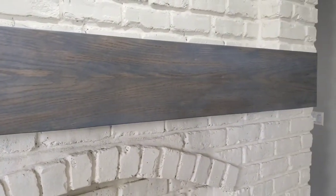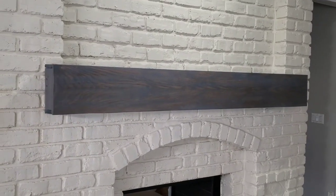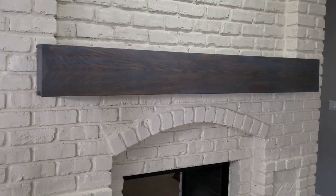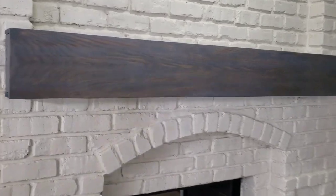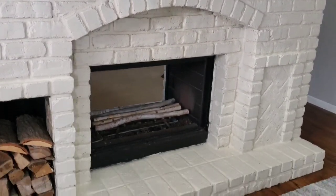Now let me just say, I know this is probably not the way some of you guys would have done it, but this is the way we did it and it worked for us. Okay, so now let's start decorating.